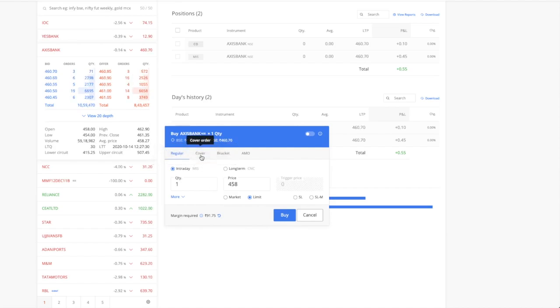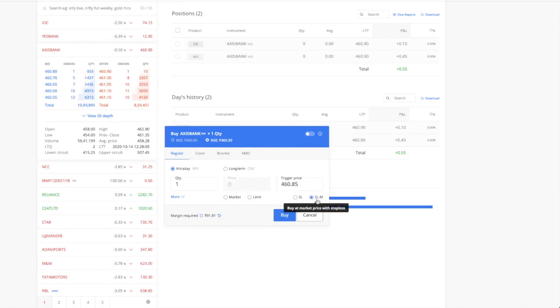Now some of you may get comfortable with cover orders, while some of you would be getting comfortable with regular orders itself. Yeah, the margin requirement for regular orders would be comparatively a bit higher, but what I personally find good about this is that you could do partial profit booking. Let's say you're trading some 2000 quantity. You can book 1000 quantities at a price, then the rest at a different price. All these adjustments can be done when it comes to a regular order, which is not possible in a cover order. Got it?